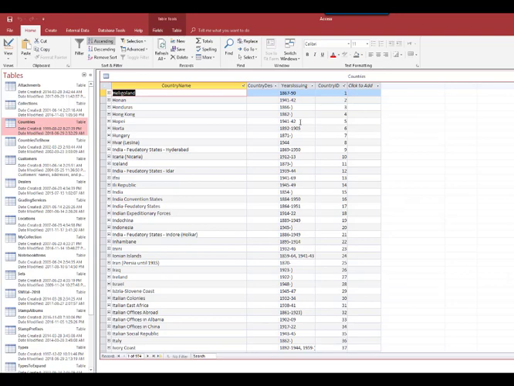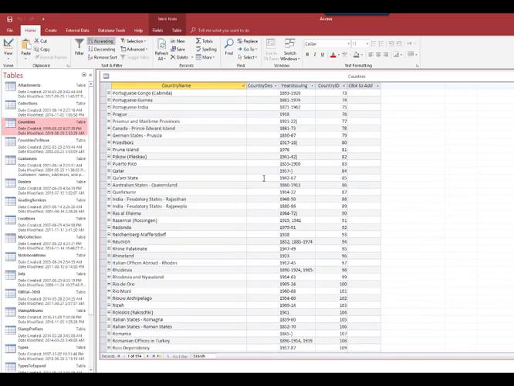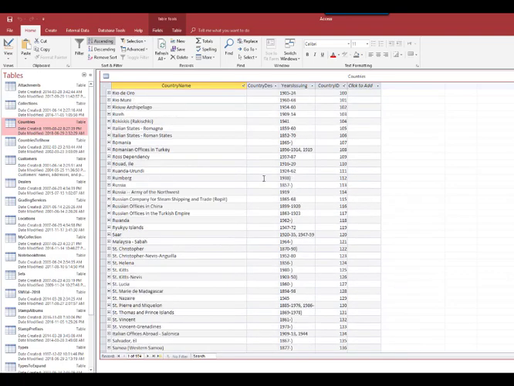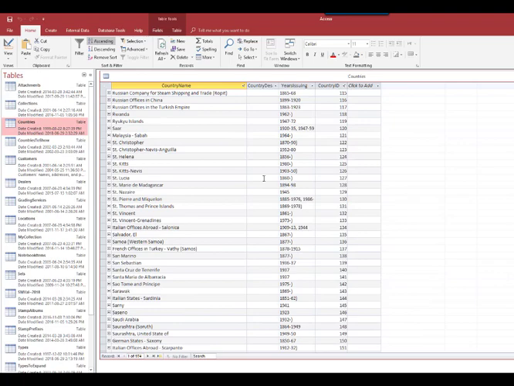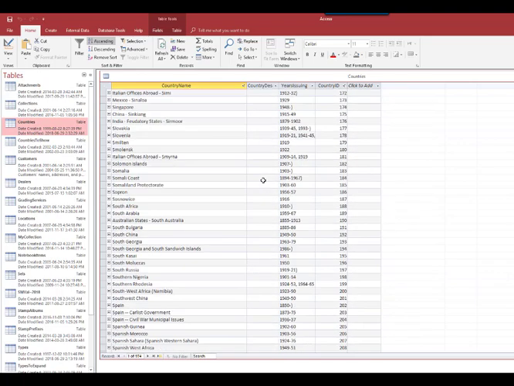Now here's the thing: we only want to put in countries or stamp-issuing entities that appear in the Scott catalog. That's the catalog we use for our database. So we don't want to put in countries or issuing entities that do not appear in the Scott catalog. If there's any missing, I'd appreciate it if you can email us at info@libertystreet.com with the name of the entity or country that appears in the Scott catalog that we've missed.